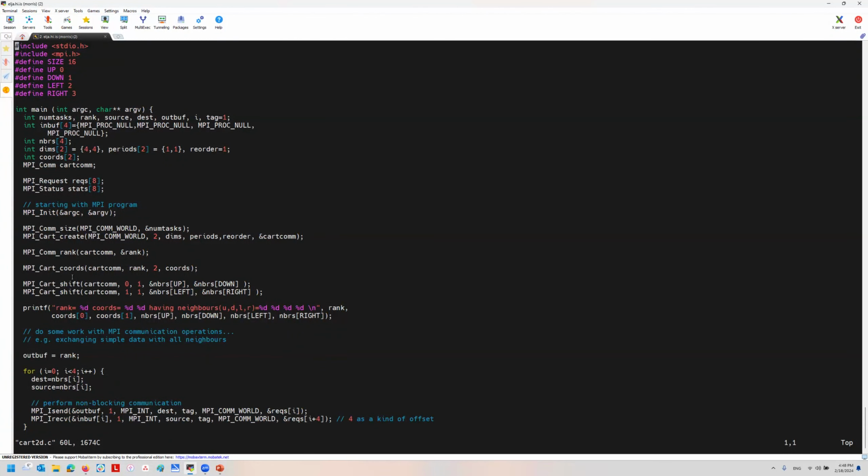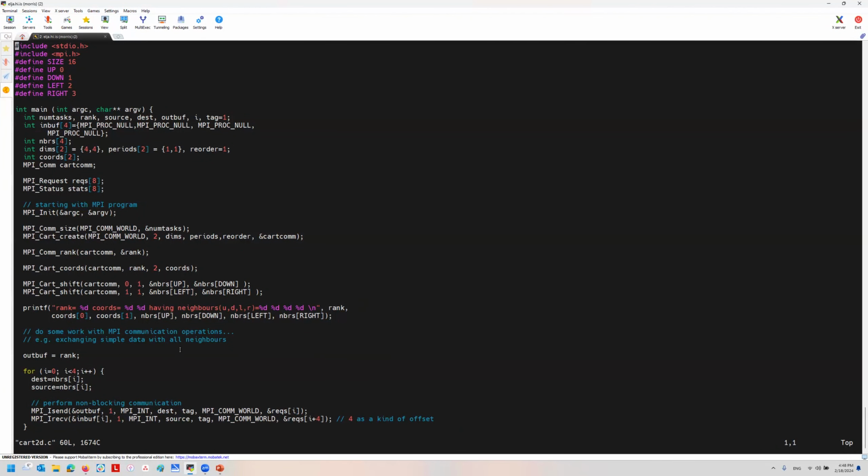Many of the things I just created are very similar to the Cartesian creator that we just discussed. Here we create this Cartesian communicator out of COMM_WORLD, and then use this information to get the rank's coordinates in this new communicator. But then I also want to prepare shifts depending on our neighbors to the left, right, up, and down. With this, we're able to get information in all the different directions.